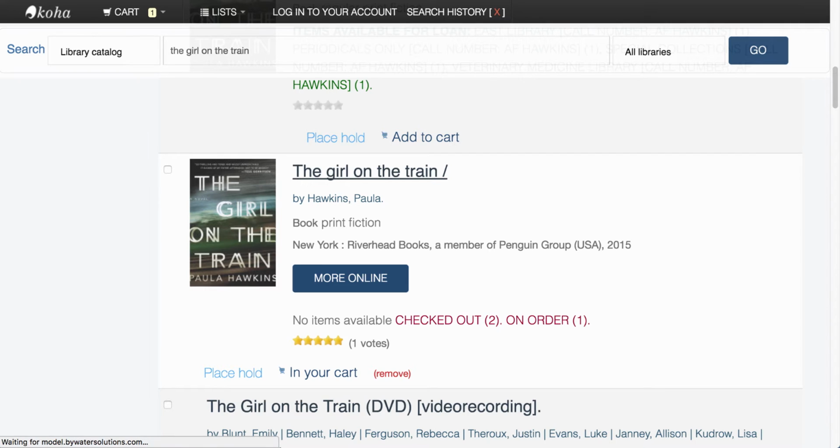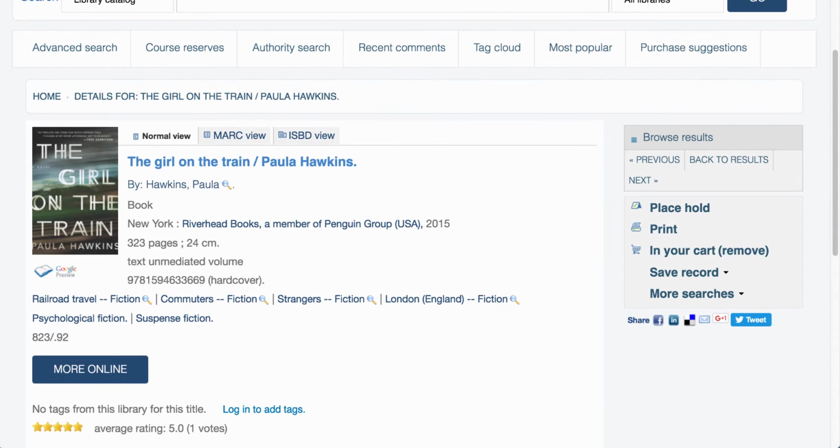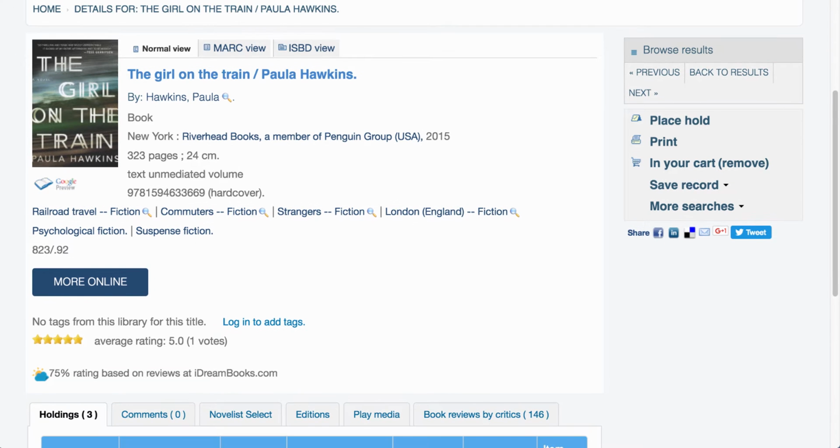So let's take a look at this record. Once we click on this link, this is going to take us into the detailed view of the record. The detailed view of the record is going to give us a little more information. I'll see any subject headings, a breakdown of my descriptions, any contents or notes that may be included with this book. Now, if I had a link that would take me out to, let's say, the 856U or an online version of it, that will take me right out.